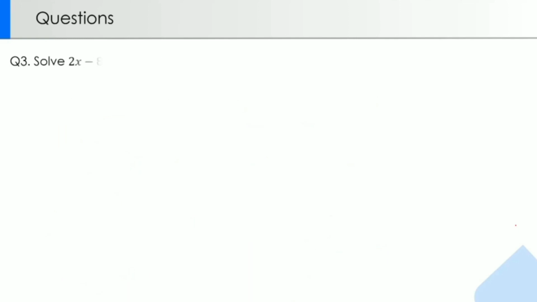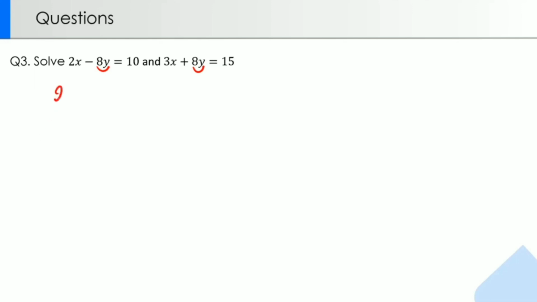Let us quickly do one more question. So you have 2x minus 8y equals 10 and 3x plus 8y equals 15. One more thing you can do here, because I have 8y here and 8y here also, so I can directly substitute the value of 8y instead of just having y. In the first question also the coefficients were the same, but I wanted you to have an idea of how to do it if you don't have the same coefficients. So therefore we substituted only x.